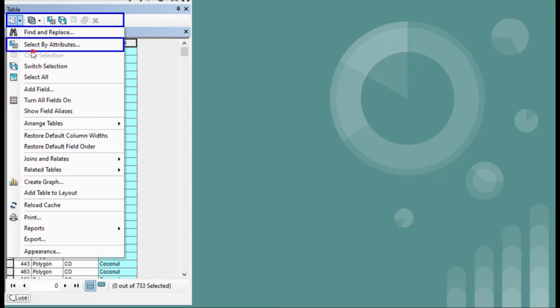Then this is the command for select by attribute. This one is the icon. There is a switch selection command. This one is the icon, the same icon as in here. There are select all rows, all table commands and an add field command here. Also, we can turn all fields on using this command.